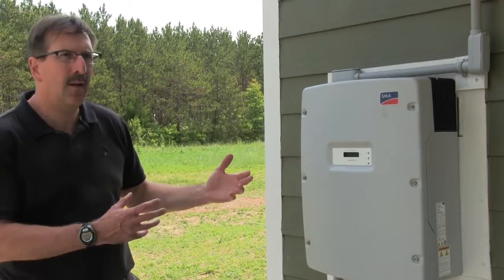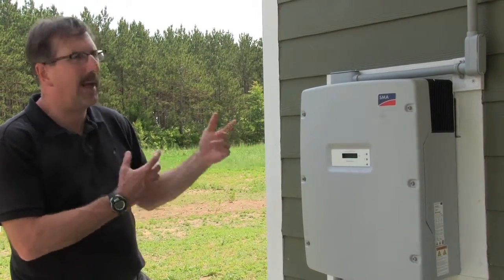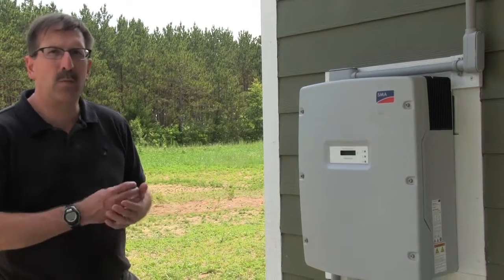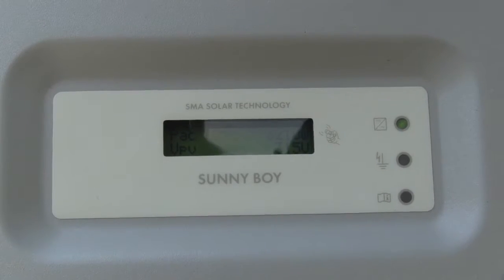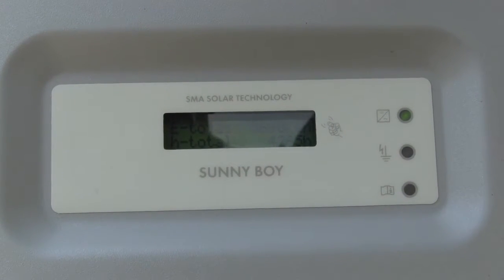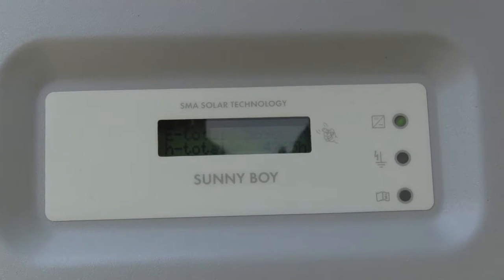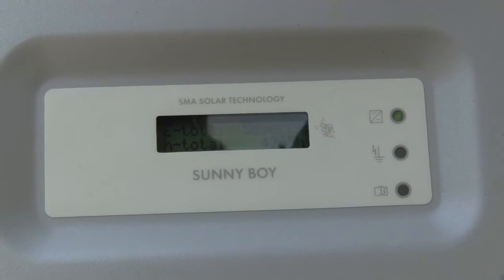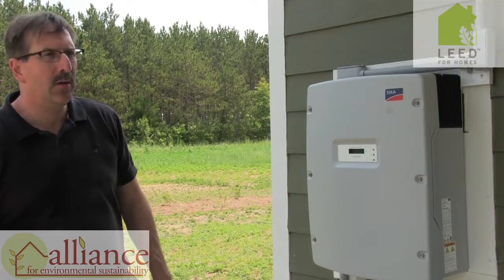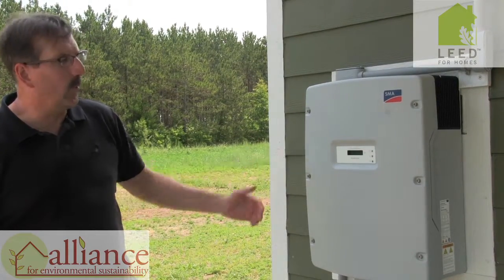So during the summer, a lot of the time we net meter backwards, and we're pushing extra power into the grid, which we get credit for. And we have 12 months to use that credit. And then say in December, it's cloudy and we don't have much power that month, we're able to take some of those credits from the summer and use the power from those during the winter.